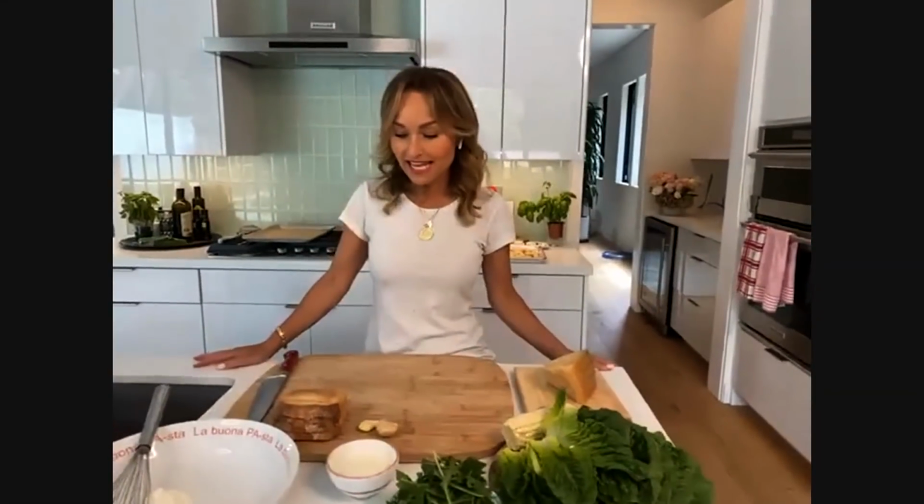I think for me, this is a really easy and fast dish to make. And what I love about it is that a lot of the stuff can be prepped in advance and you just dress it right when you want to eat it. And it makes a great picnic idea. You can eat it at the beach or at the park or whatever. It transports really easily. And I love it for lunch or even a light dinner when it's super hot outside. So we can get started if everybody's ready.